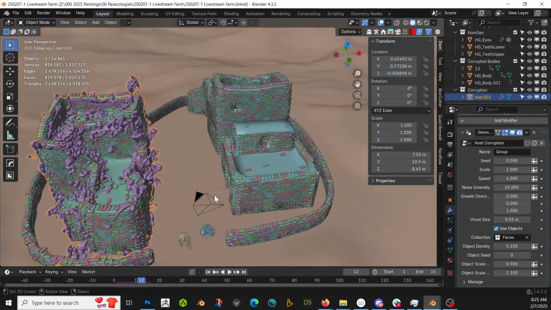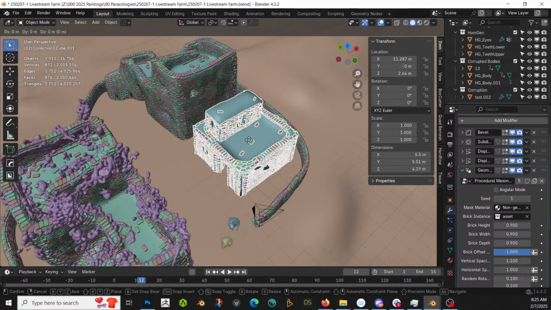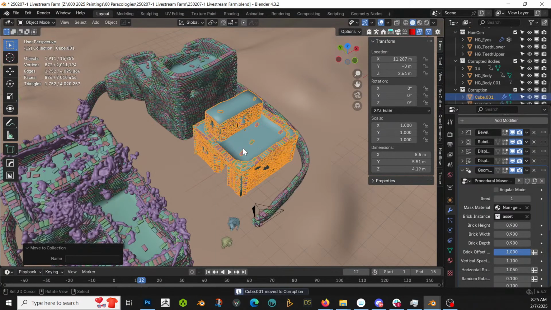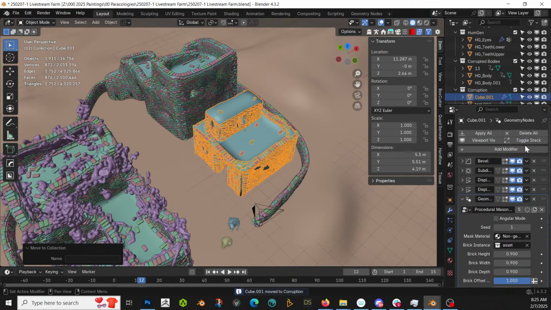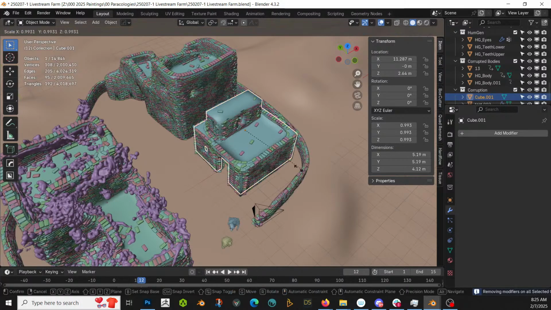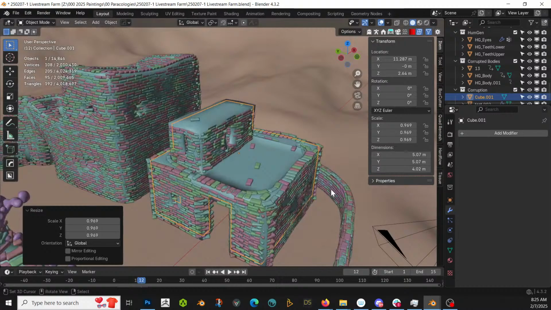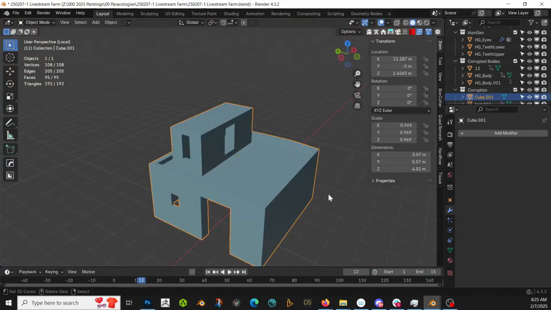Cool. Let's do the same to these ones too. I'm going to duplicate it, move it to corruption, and I'm going to remove all modifiers from its stack. Then I'm going to scale it down. Bring it down and fill it.